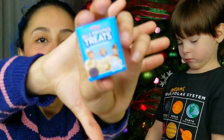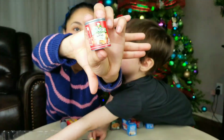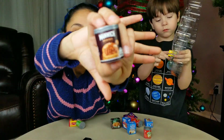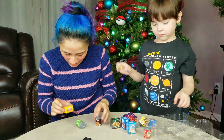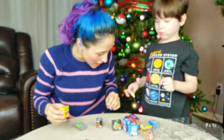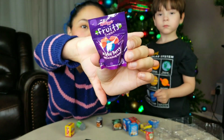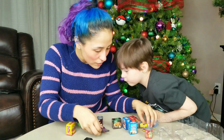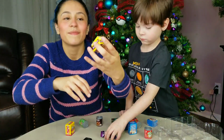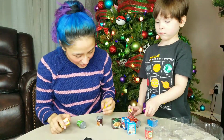And here's some Rice Krispie treats. Ooh, some Chef Boyardee ravioli. And a can of Manwich. And some Hebrew National Beef Franks. And we gotta show, these ones are so cute. They're the tiny little berry fruit snacks pack. It looks almost like a fruit snack. It does, like there's just one little gummy in there. And then here's my favorite cookies, the fudge stripes. Yes, those are good. And I think that was all of them, right?